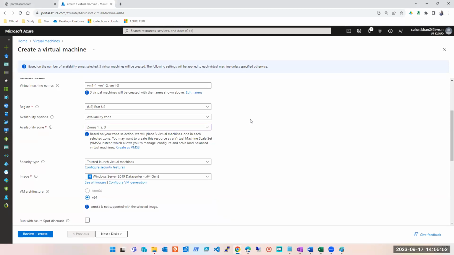A workaround is there. You can do some magic on the virtual machine too, with some steps you have to follow: spend half an hour, 1 hour, take a snapshot of that, create a disk from it, then come back and create a new machine from that disk or copy the data. Behind one machine you will spend approximately 120 minutes, and then you will somehow get that machine here and then delete this machine. The same you will have to do with the zone 2 machine. And after all these efforts of a complete 8 hours, ultimately maybe you will have it. But this machine of mine which I requested, I did not even log into that. I do not have any data.